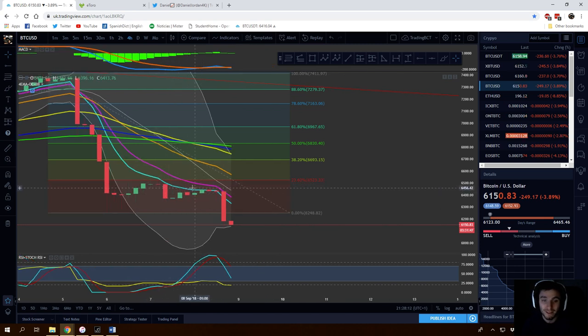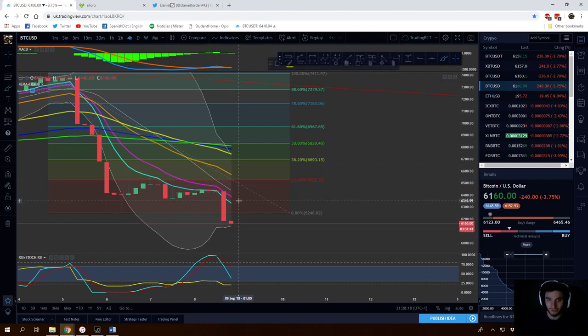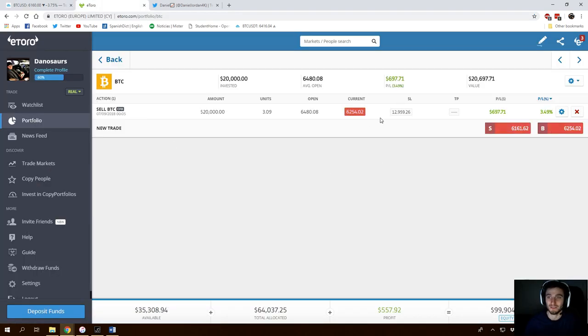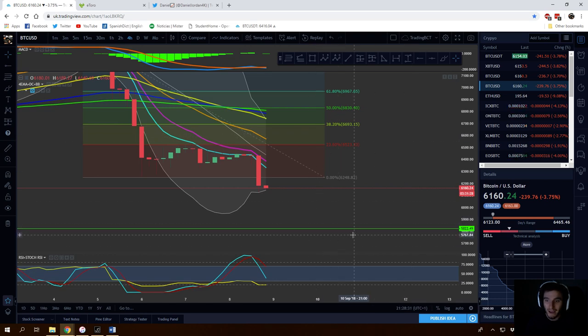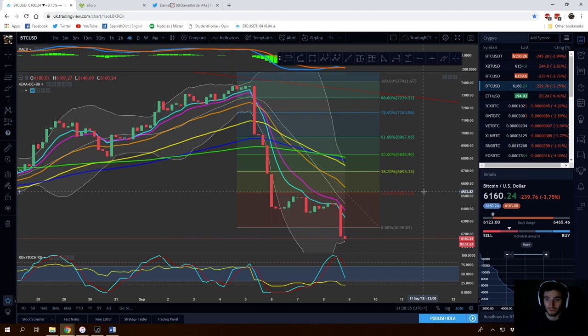So that's why I opened up into this short position with my stops just above the 12 exponential moving average. And as you can see, that has now worked out very well. Currently sitting at more or less $700 of profit in about 24 hours. So that was a great short position, and now I am going to be playing this down to the 6,000 region with a stop loss in profit.